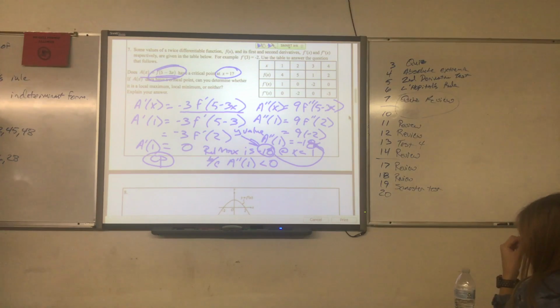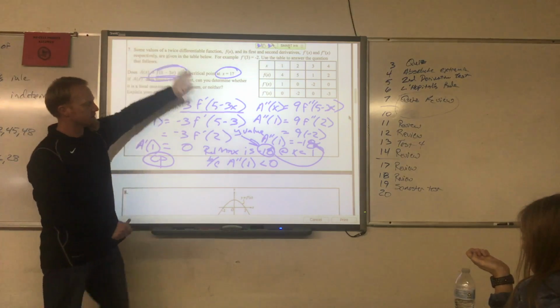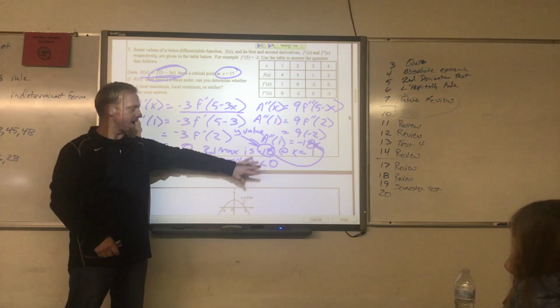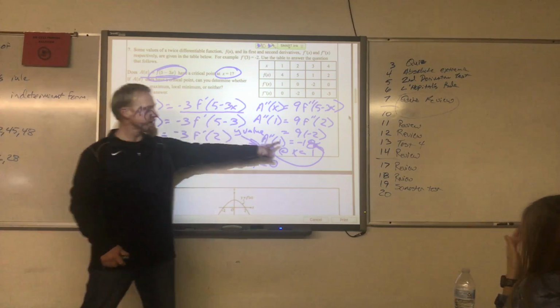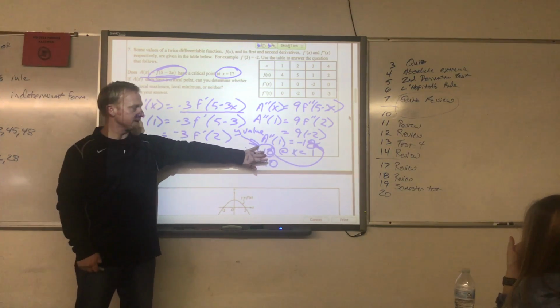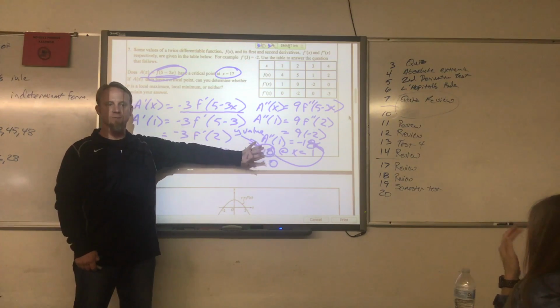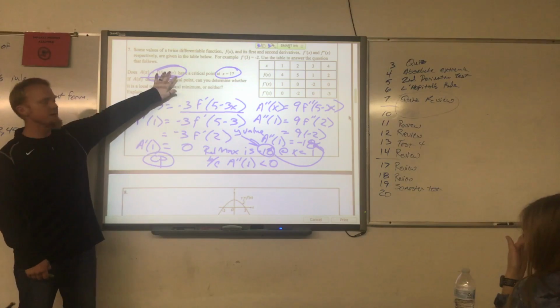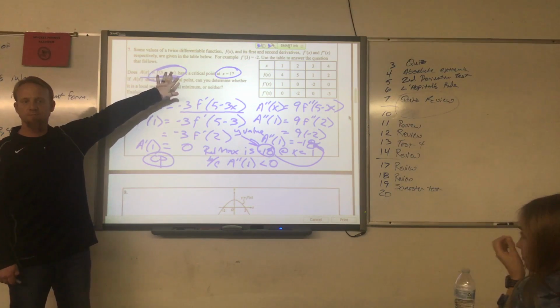I thought on our other worksheets we did it like absolute. We were dealing with absolute. And it works that way with absolute because once I find the critical points, what am I doing next? Plugging in my endpoints and my critical points into the original function, which gives me the y value. So that's why I could go straight to this. But a lot of you were taking the second derivative value, plugging it here, and saying that's what the max or min is. You got to get the max or min value from the original function.